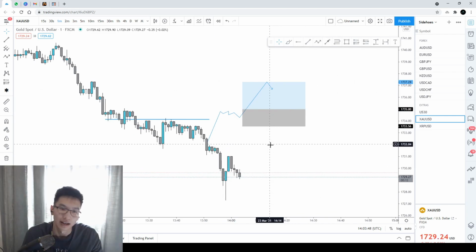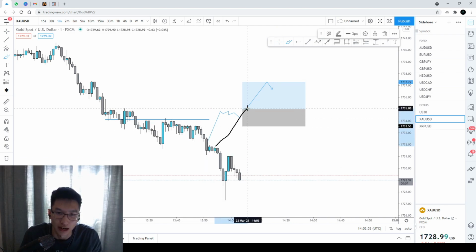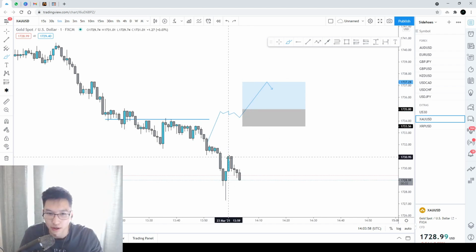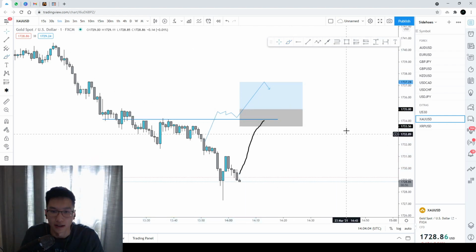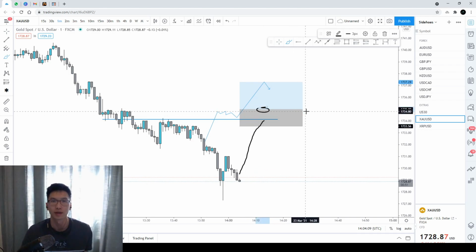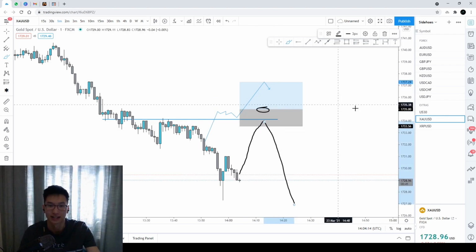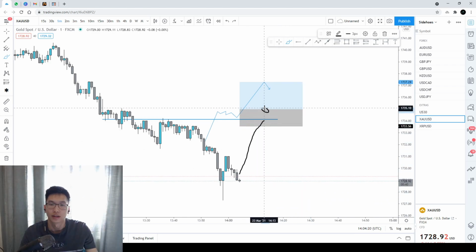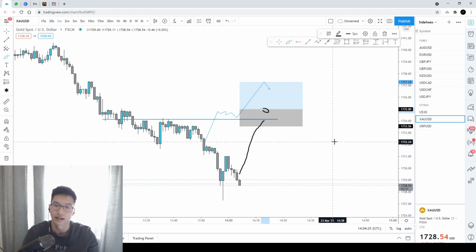So if this happened, ideally what you want to happen is, price is going to break straight out and then just go straight up. But that's not what might happen. Potentially, if price comes back up to this key level that we have going on here, let me extend it across like this. If your ask line is here at the entry point, you're going to be triggered in before you actually want to be. Price is actually still sitting down here, and we may get a rejection and we may get a sell. Now, in this scenario, you would have been triggered in, and if price continues to drop, then you're going to be stopped out unnecessarily.